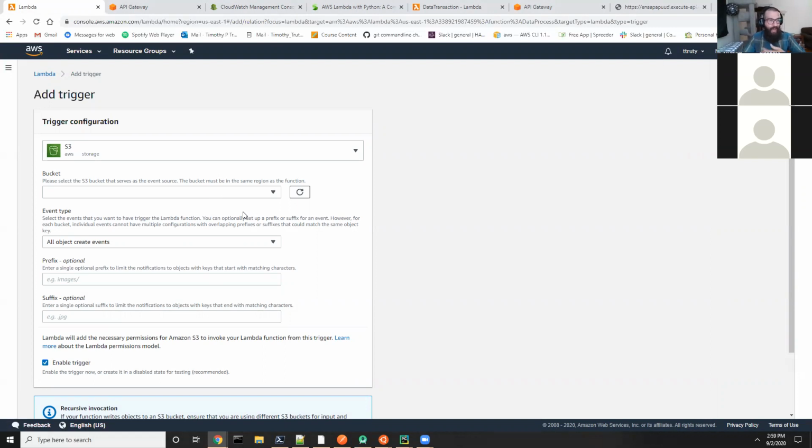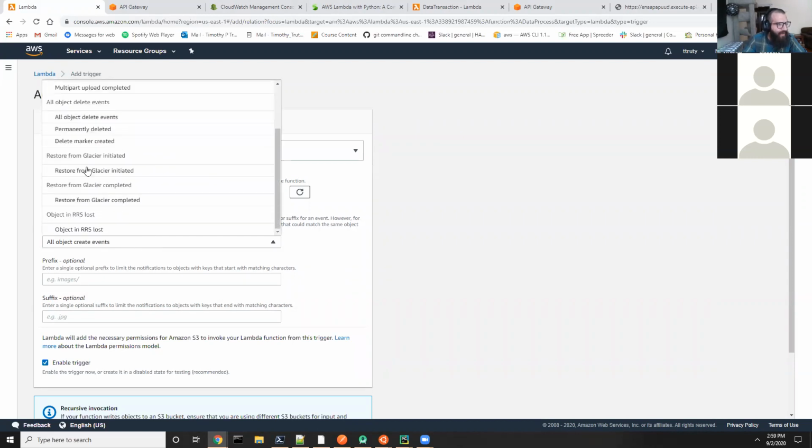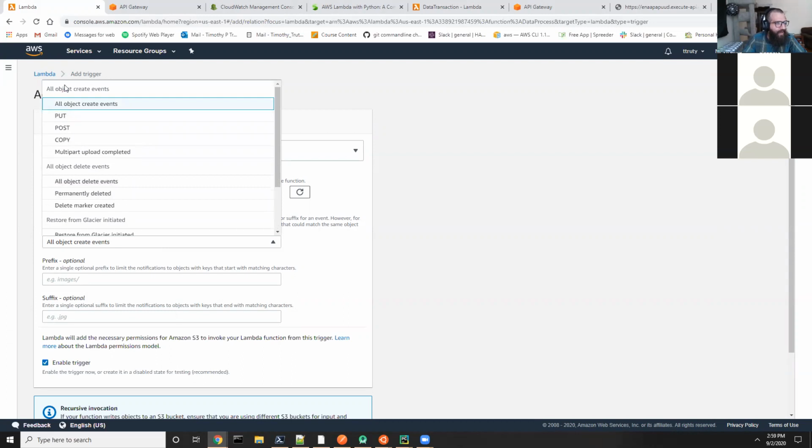So say you have a bunch of data that is constantly being streamed into an S3 bucket and you want it to process that data live, you could say, this bucket, if anything is put in here, let's see, what is that? Oh, event type, what happens?